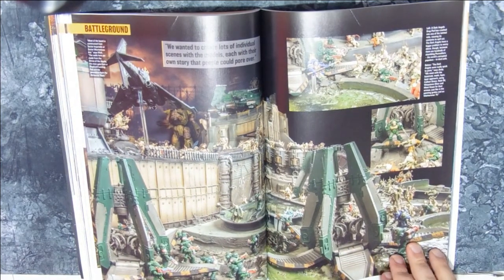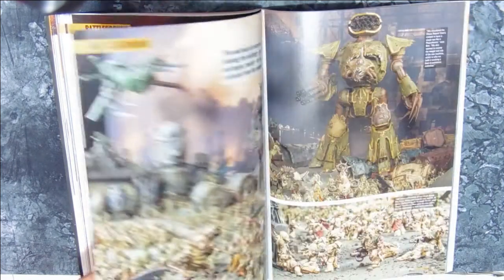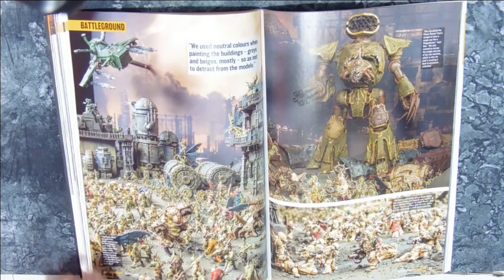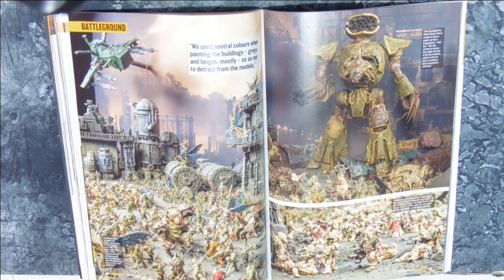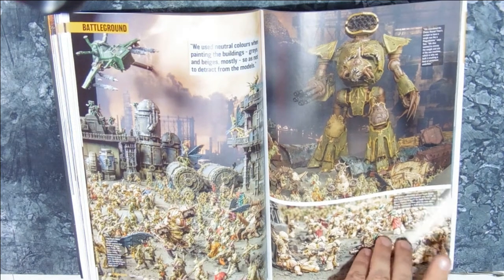Some more nice action photos. Really, I'm looking forward to being able to get a chance to see this in the flesh. I really, really do like that Titan though. The Nurgle Reaver is very cool. I do like the head conversion on it. It makes it look very, very interesting. Quite demonic. It's definitely something that's going to ruin your day.